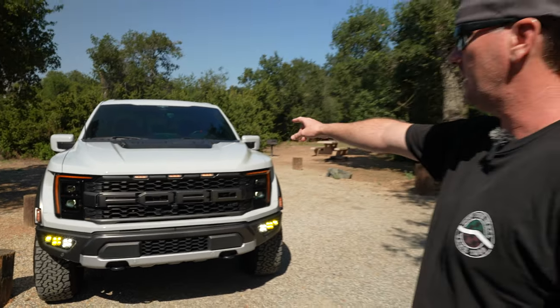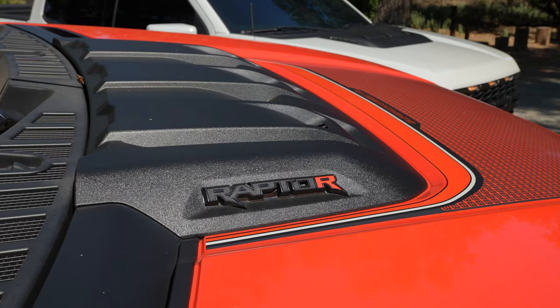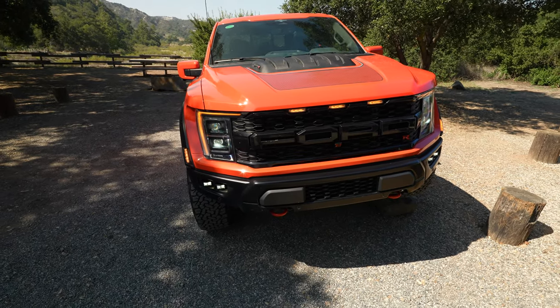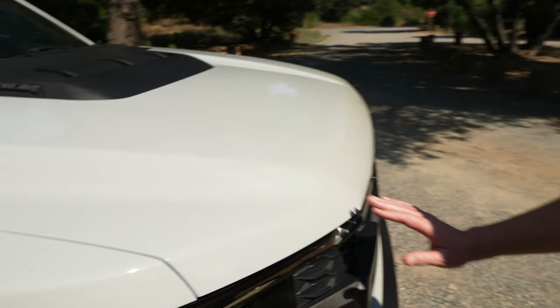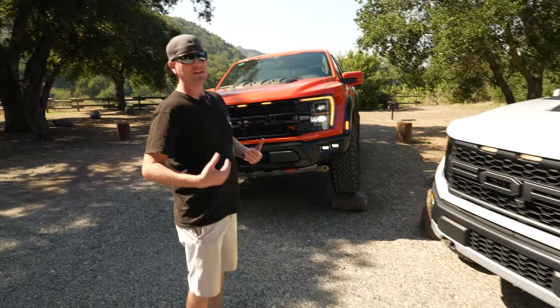Another thing that stands out is the hood heat extraction. Mine's just a little bump, and yours is a big bad boy — completely different shape. You've got just three little bumps and mine has those huge raised vents that stand about an inch taller. The changes are subtle overall. Most people I know don't realize this is the R variant — the 30 grand is definitely under the hood. When I bought this truck it was the top-of-the-line Raptor for about 10 minutes and then the R came out. Same thing happened to me too. At least we're not alone.